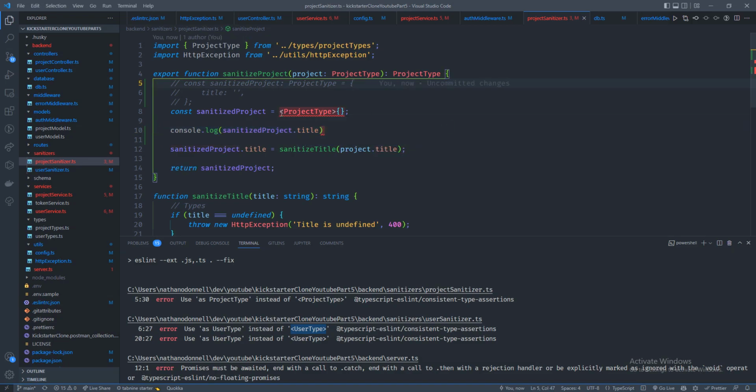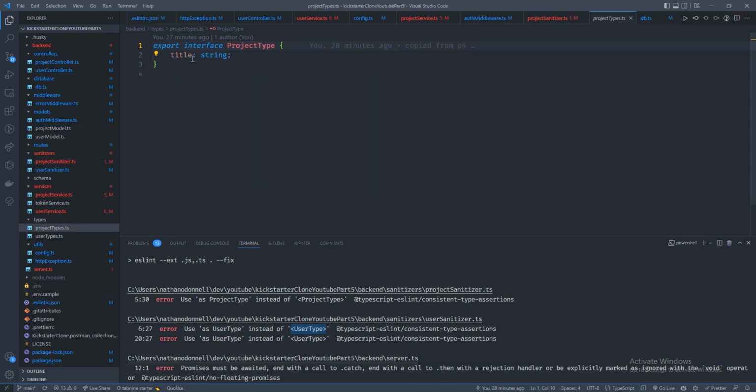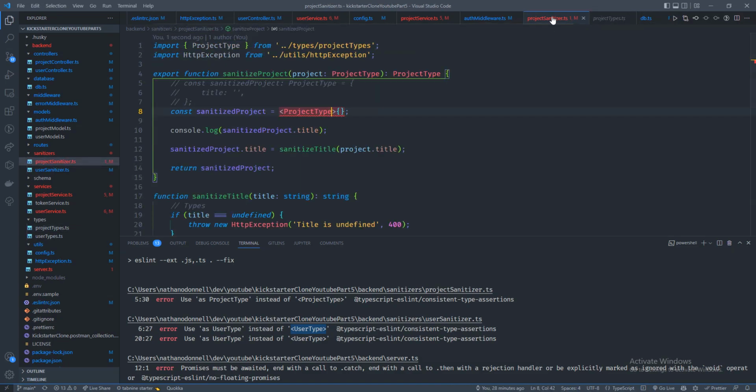When we're initializing this and console logging, .title doesn't exist, but we're telling it to treat it as if it does exist, because we're saying, don't worry, this is of the project type, when the project type does have a title, and it's not optional, it has to have a title. Therefore, this wouldn't throw errors, but it would throw an actual error in production. But TypeScript doesn't think it'll throw an error because you told TypeScript it doesn't, because you told TypeScript wrong.